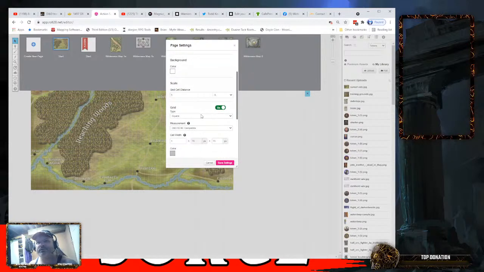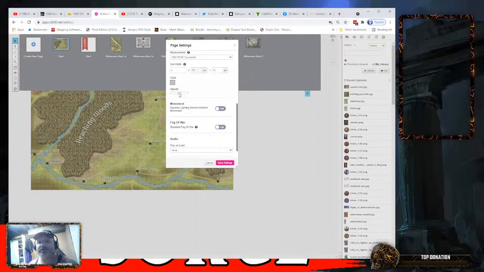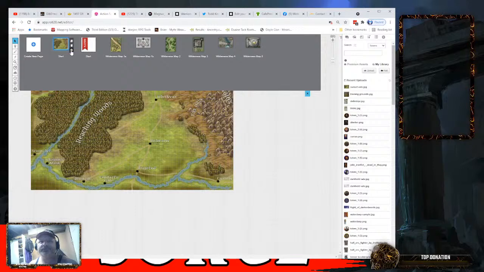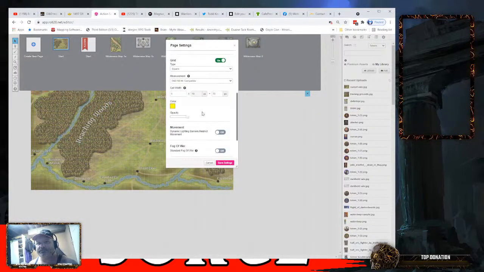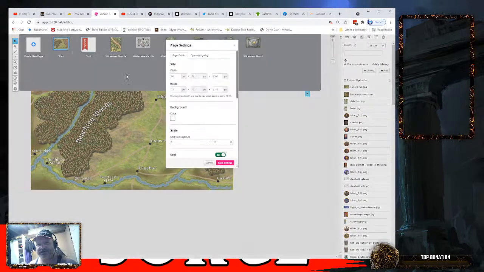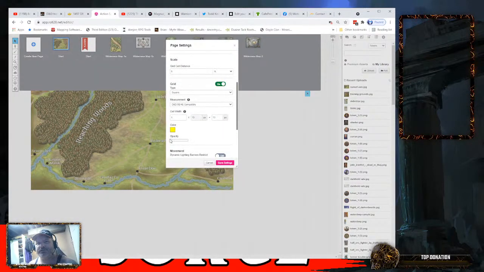So if you want your map grid to be translucent, you would go the other way. So yeah, if you want to make your grid disappear altogether, you just put your opacity all the way down. Anyway, what I'm going to do is I usually like to make it a dark color, like dark gray or black, and turn the opacity part of the way up.